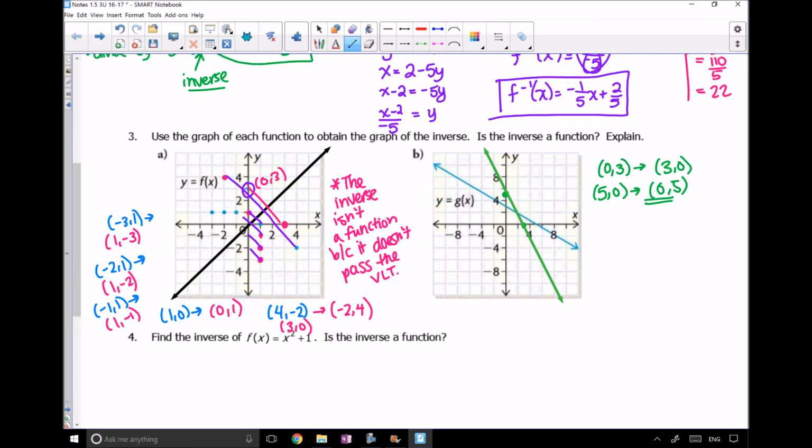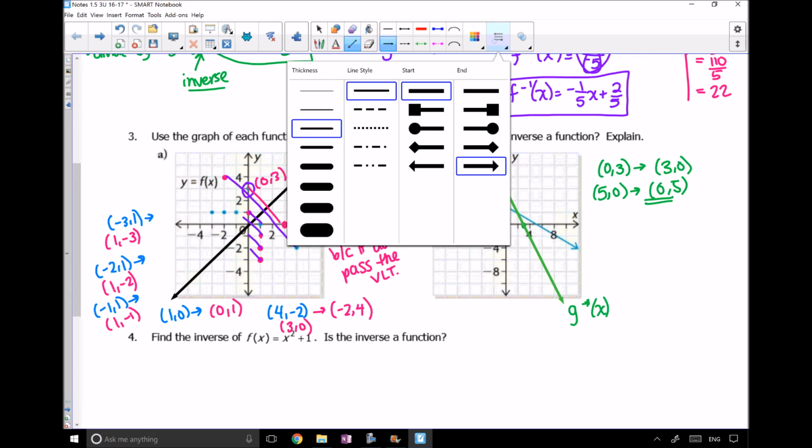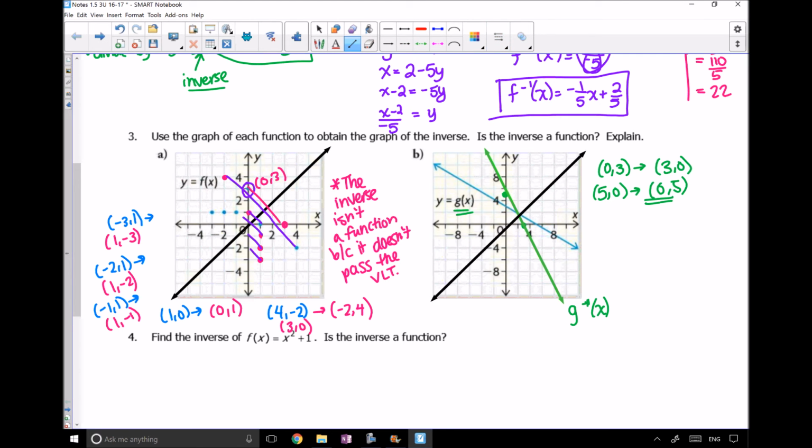Okay, so this right here is going to be the inverse of my original function. Let's use g inverse of x because this is g of x right here. So now, same thing, let's just go ahead and graph out our line y equals x to see if it really is a reflection right here. And when I look at it right here, if I were to fold along my black line, would the green line match up with the blue line? Absolutely it would. So this is my inverse.